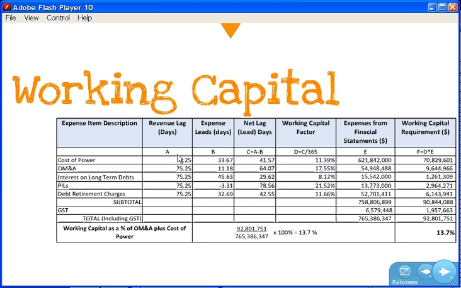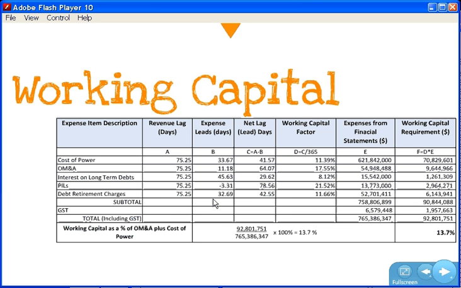So revenue lag consists of service lag, and this is provided on a continuous basis, so you need to use the midpoint method. Then there's billing, there's collection, and processing lag. All together, they provide you with a single revenue lag. In the case of Hydro Ottawa, the lag is of 75 days. The reason why it is the same for each item is because you provide the service and it's a bundled service you provide. So the payment for each item is done at the same time. So that's why the revenue lag is the same.